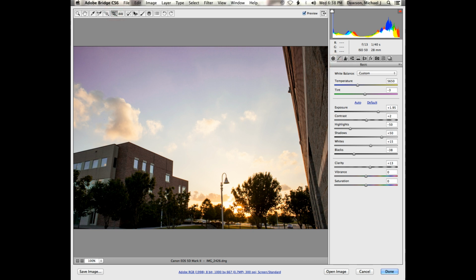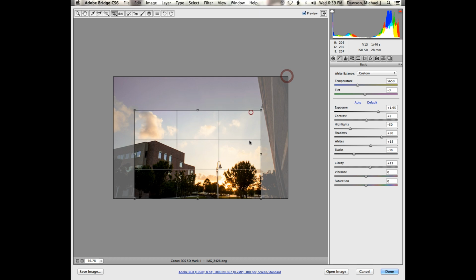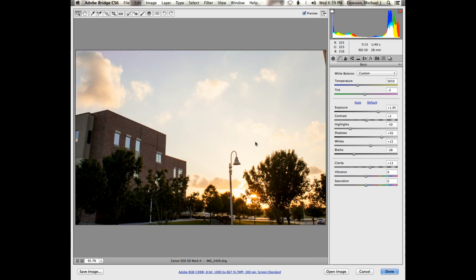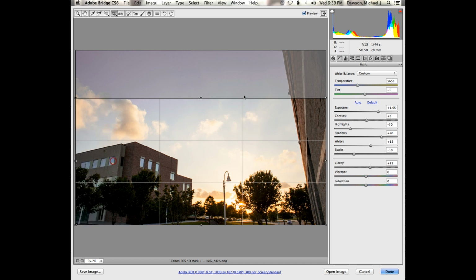The next tool on the list is the crop tool. The really nice thing about the crop tool is that if I crop my image here and press return to commit that crop, and I think most of you understand how the crop tool works, my original image is still there. I haven't harmed any pixels. So if I crop and I screw up, and that cat in the bottom right got cropped off and it was too cute and I had to bring it back, I still can. There is no cat there. I wish there was. That'd be nice.